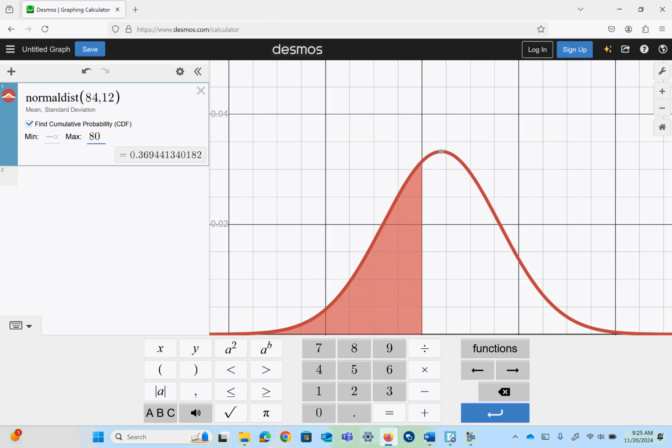Okay, pre-hypertension is between 80 and 90. So change your lower to 80, change your upper to 89. So you have about 29% of your population that has pre-hypertension. And then people with hypertension is between 90 and 99. So change your lower to 90, your top to 99. Basically, you're looking at 20.3% of the population is stage 1. And then people who have above 100, change your top to infinity, change your bottom to 99. So you have about 10.6% of your population that has stage 2 hypertension.